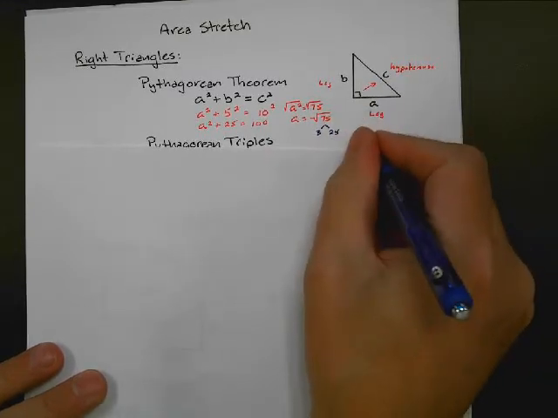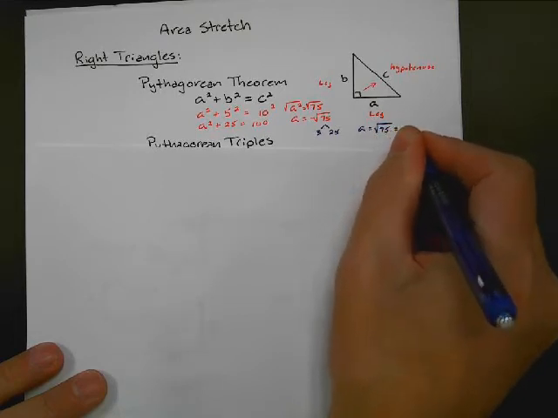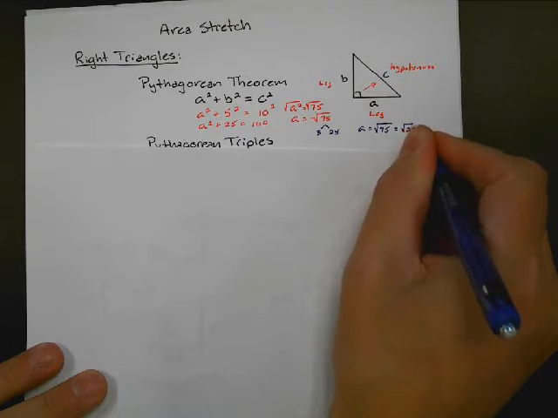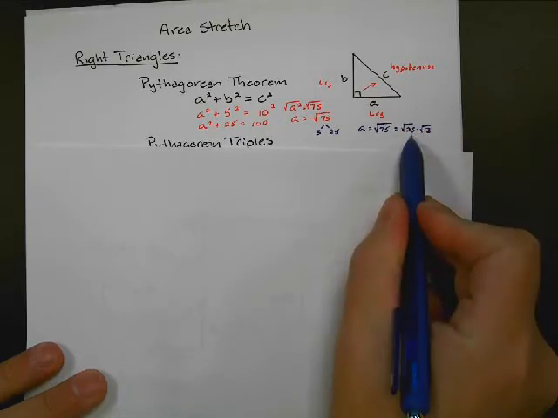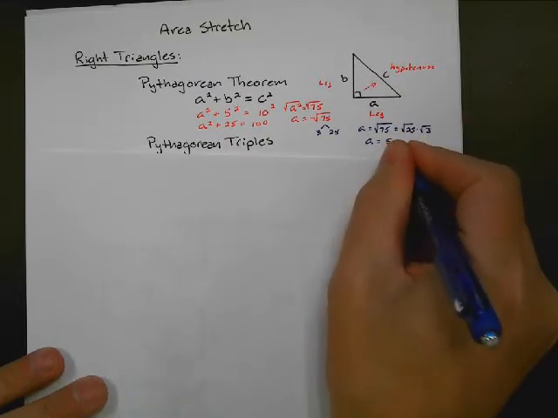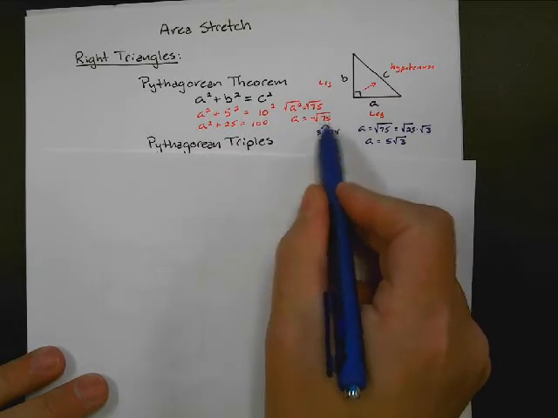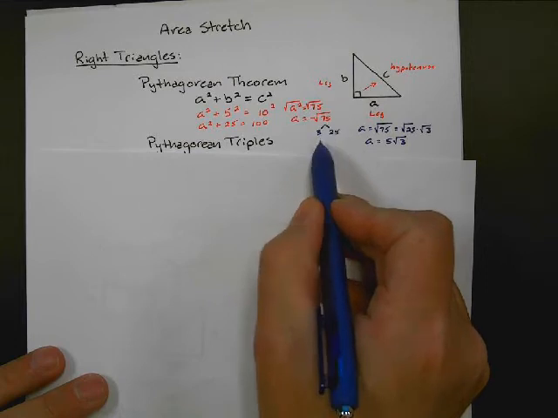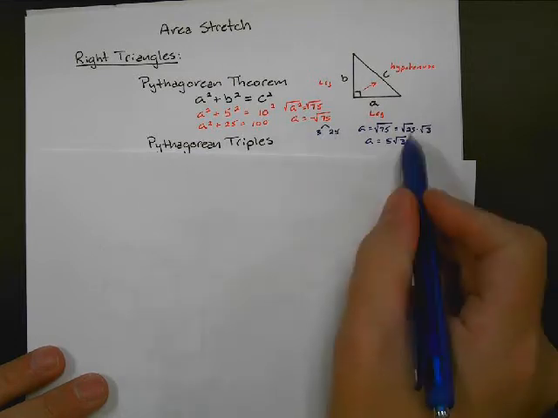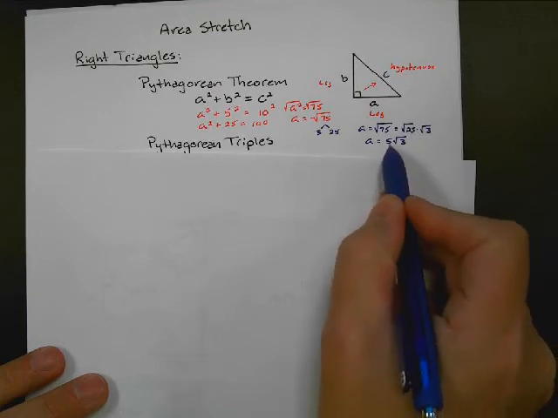And 25 is a perfect square. So this A equals the square root of 75. We can break down root 75 into root 25 times root 3. And then the square root of 25 is 5. So A would actually be 5 root 3, which just means 5 times root 3. That's what simplifying radicals means: all we're trying to do is find any perfect square factors that are inside of 75, factors meaning things that are multiplied, and then pull them out. So root 25 times root 3 is root 75, and root 25 is just 5. So this is 5 times root 3.